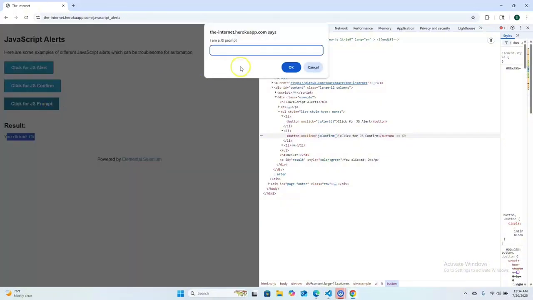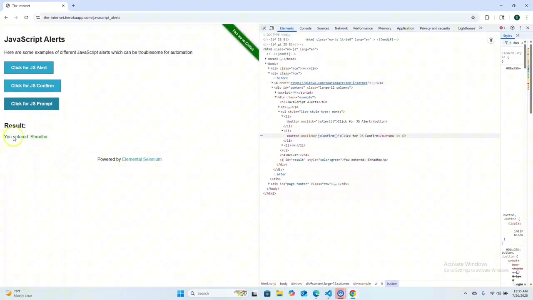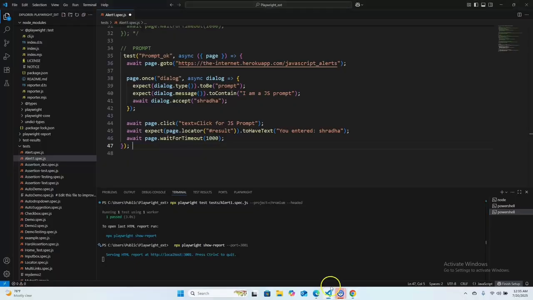Once we click here, it will show one input box, and if you provide the name, I'm just providing my name, and click on OK, I can see the text you entered Shraddha. So this text I'm able to see here. So I have already written the code here.